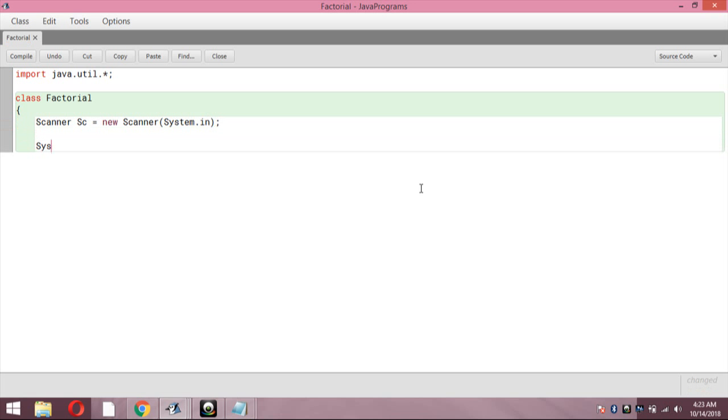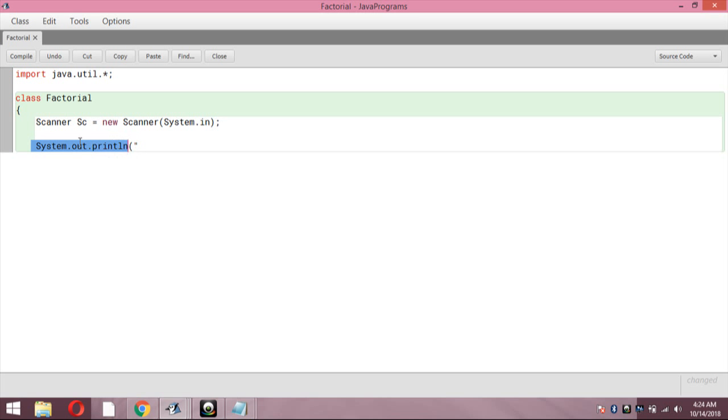Now give System.out.println. System.out.println is a statement used to give output statements to the user, asking for the input or printing the result. We need this System.out.println.